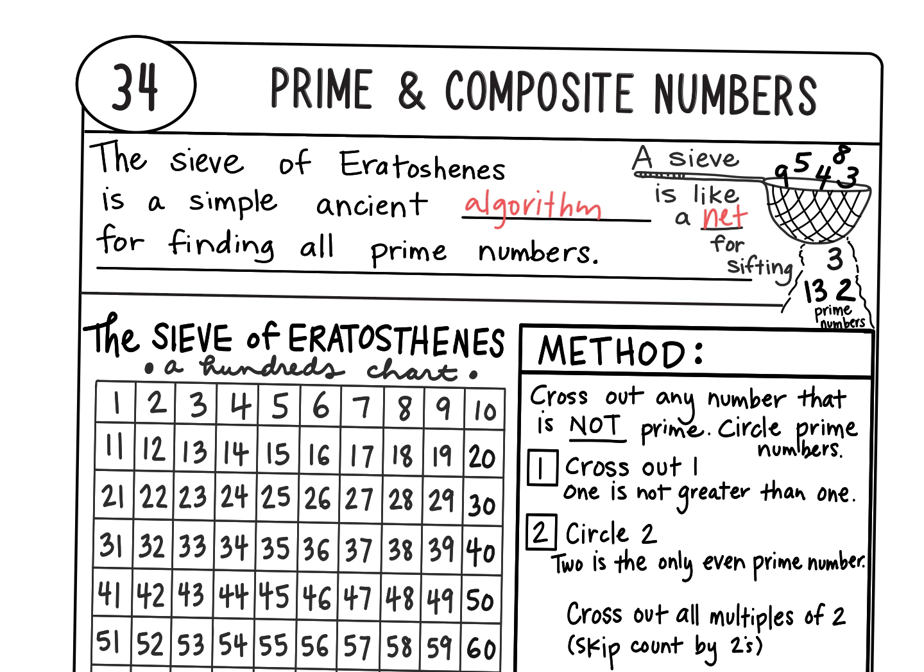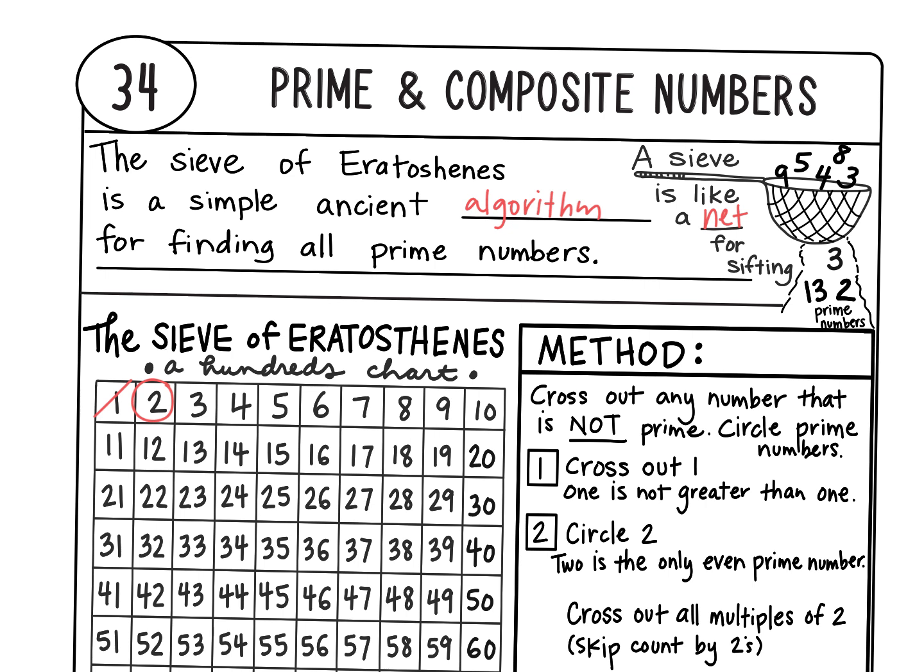So first step, we're going to cross out 1. Why would we cross out 1? It's not greater than 1. Okay? 1 is not greater than 1. And we're going to talk about 1 here in a minute because 1's kind of special. Number 2, we circle 2. 2 is considered a prime number, and it's special because it's the only even number that is prime, because every even number that's greater than 2 can be divisible by 2.